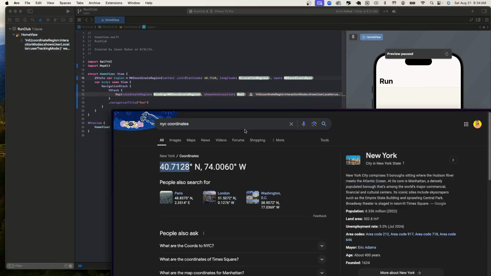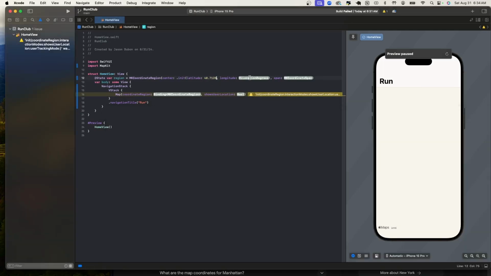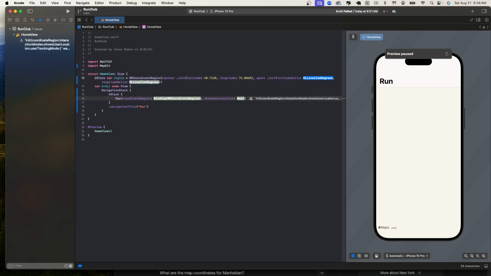So New York is 40 latitude and 76 longitude. And then for the span, you want to hit init and you have a delta, which is basically the difference in latitude and longitude that you want the map to span. Pretty straightforward. Shout out to Xcode or Swift for always being like that.